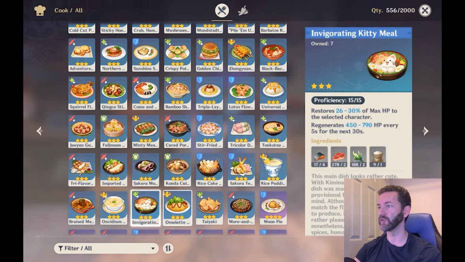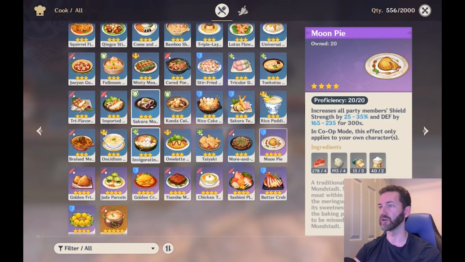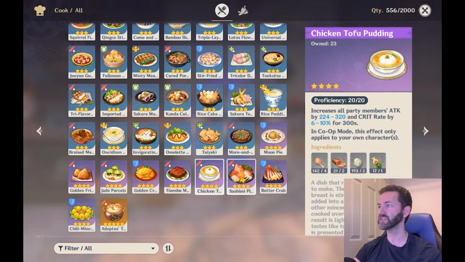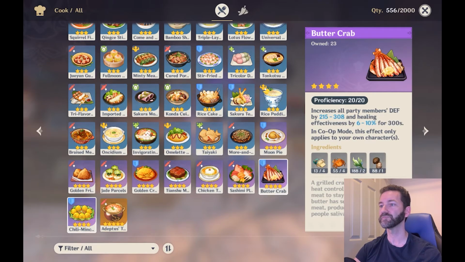And as we get even further down, we get into the purple recipes, which require 20. There's not too many of these, so it's not too difficult to finish these, but they do require a lot of ingredients.